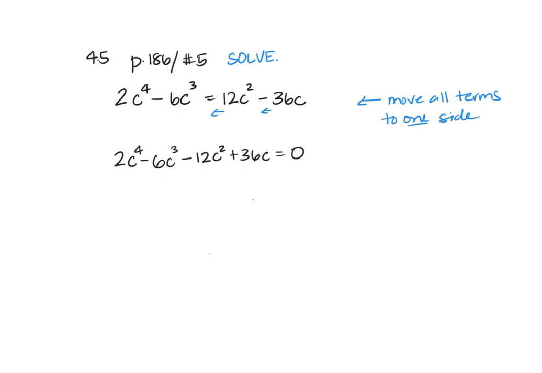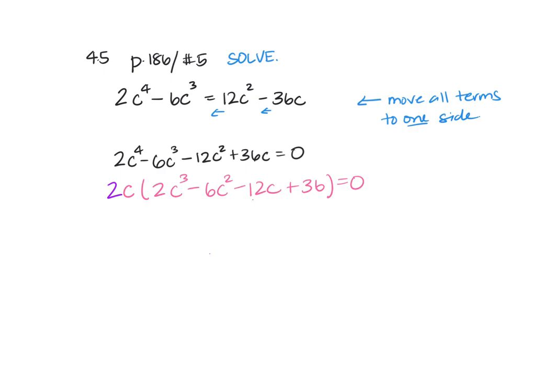So now we want to factor out something that all the terms have in common, and that would be a 2 and a c. If you have trouble doing it all at once, then just factor out a c, and everyone goes down a level of c. That becomes a c squared, this would become a c, and this would become a 36. And then pull out the 2. That's fine if it takes 2 stages.